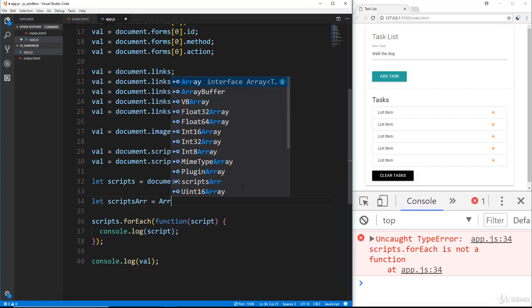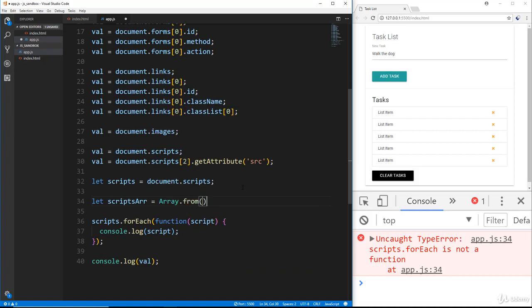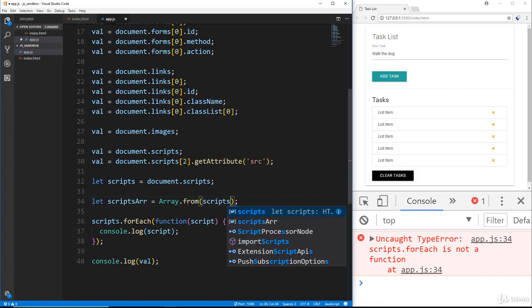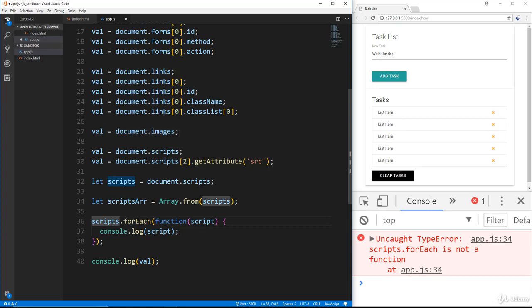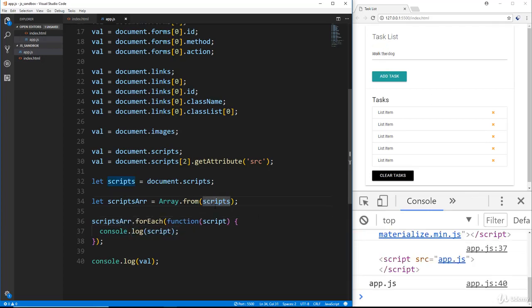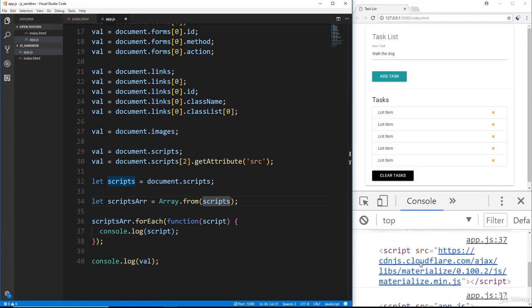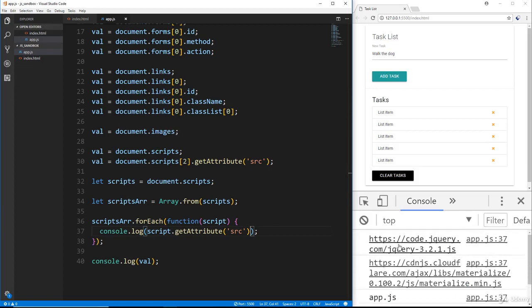All we have to do is say Array.from and then pass in the HTML collection, and then we'll change this to scriptsArray.forEach. And now you can see it's looping through and giving us each script tag. Now we could use get attribute if we want. So if I grab that and put it onto the console log and save, now it's going to give us each source attribute.